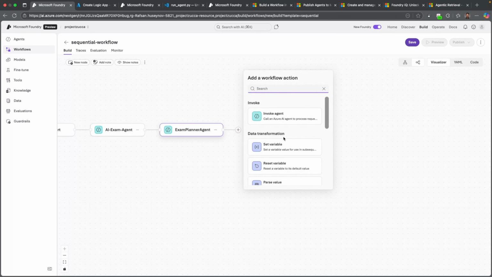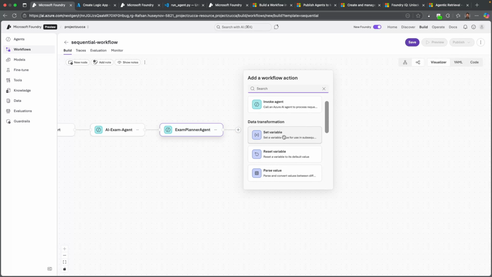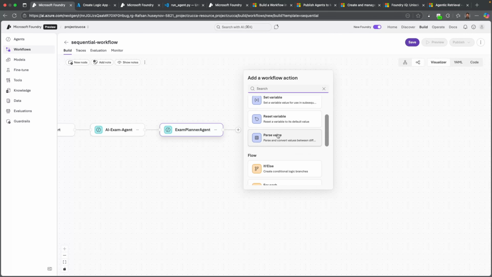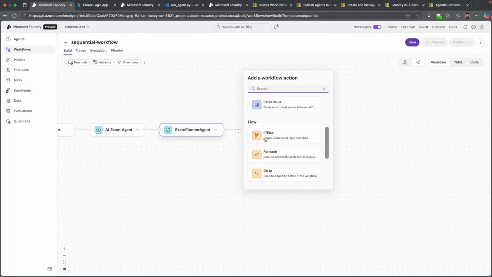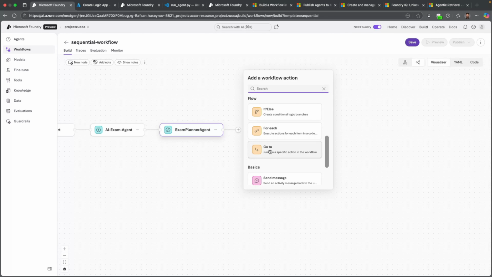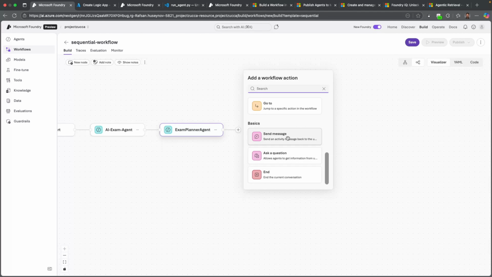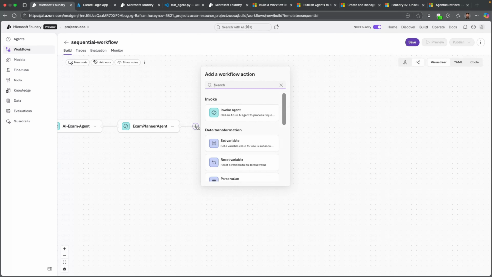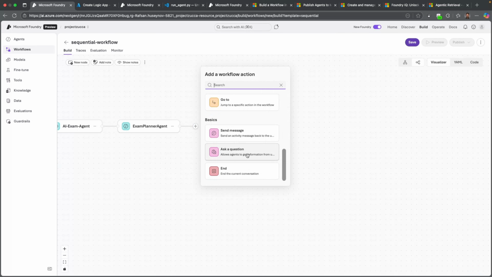We already have data transformation. We can set variables like a new variable, reset variable, parse value. We can have a flow like if else, for each, go to different agent, etc. And basics would be send message, ask question, and end. Let me add ask a question.